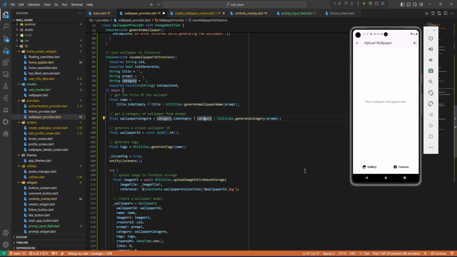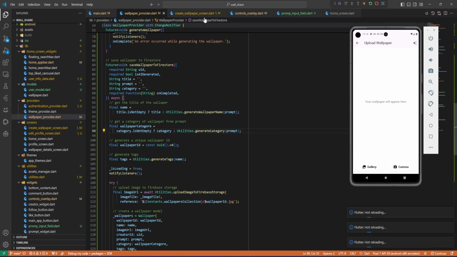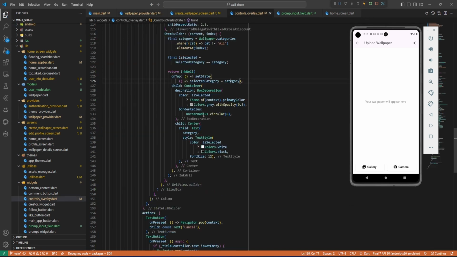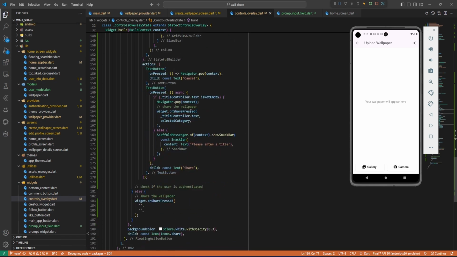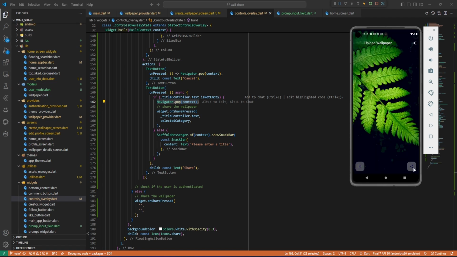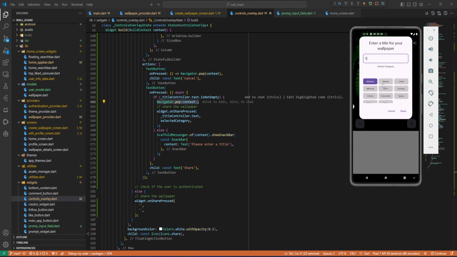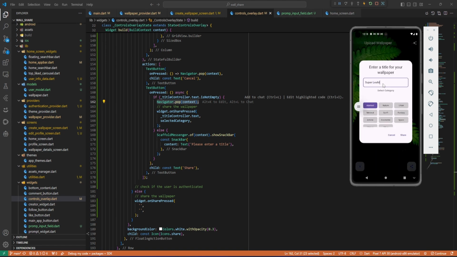So let me just save one more image before we end this video because I want to see the behavior of the saving here. Let's first hot reload. I want it to pop and then show another dialog for saving. So let's create another one. Let me get this, save it. I'm going to call it super leaf. I will also select nature and then let's save.